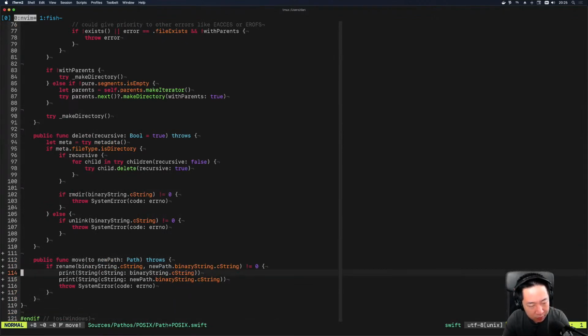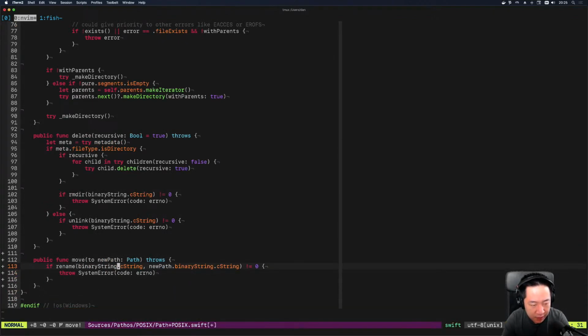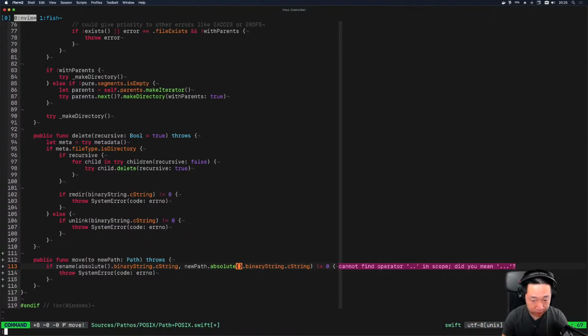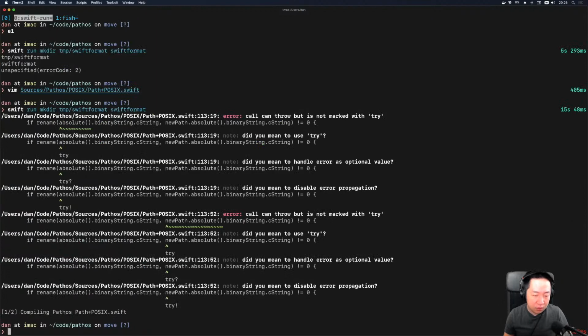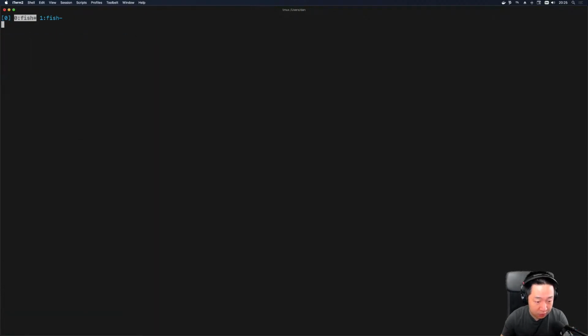I can try converting both to the absolute value. So absolute new path absolute. Let's try this. I don't expect it to do anything though. Oh, needs try, for sure.